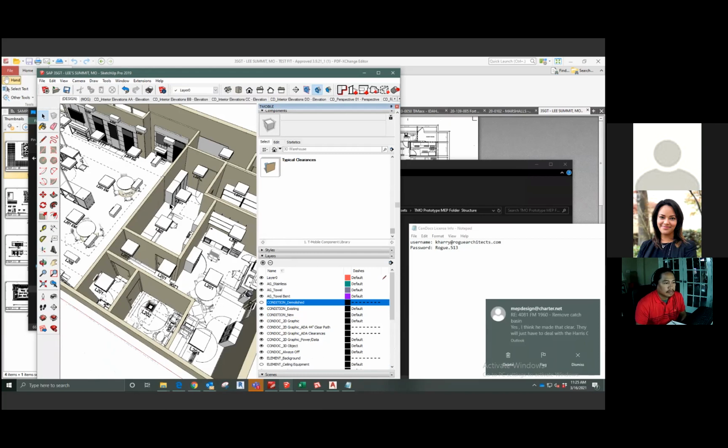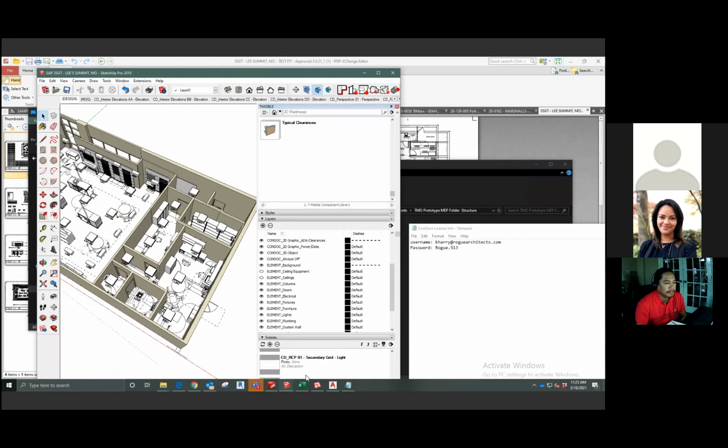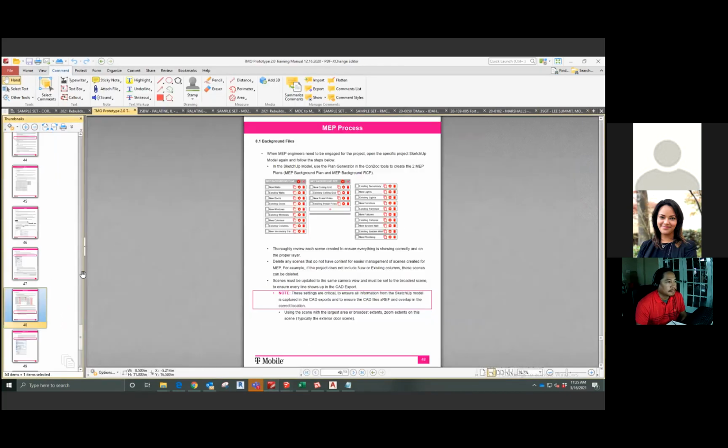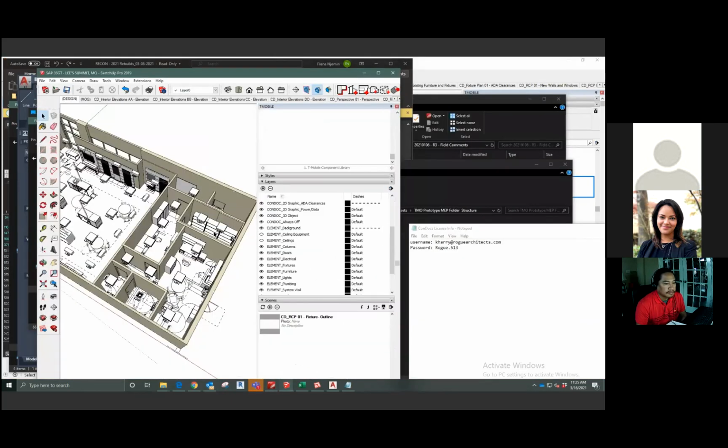You don't need to include the inventory room. And then right after you do these scenes, you're gonna do the MEP process, which is on page 48. Next is exporting to the layout.